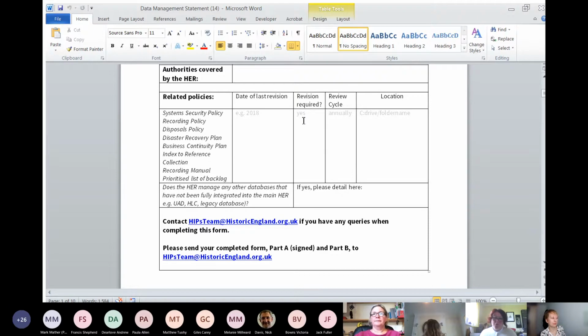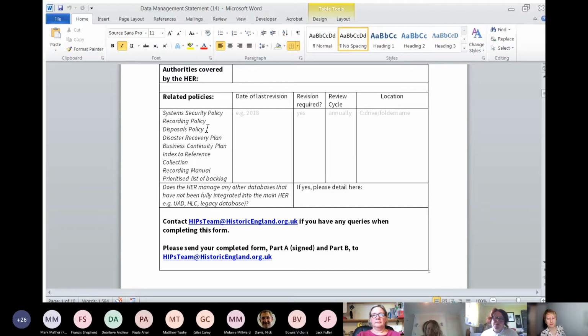So there's one more question from Robert Briggs. Are all of those policy documents mandatory? Okay, so we recommend that HIAs have this suite of policy documentation, or that the authority has the equivalent documentation, and that the HIR is referenced within the documents. So in the business continuity plan, we know what the plan is for the HIR should there be, I guess, loss of access to network or IT failure, that kind of thing. So yes, ideally, each HIR should have access to equivalent policy within the authority or its own policy.